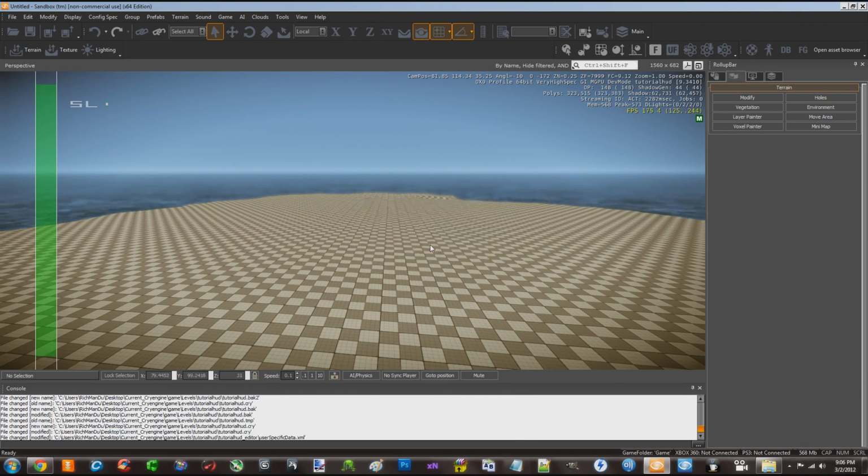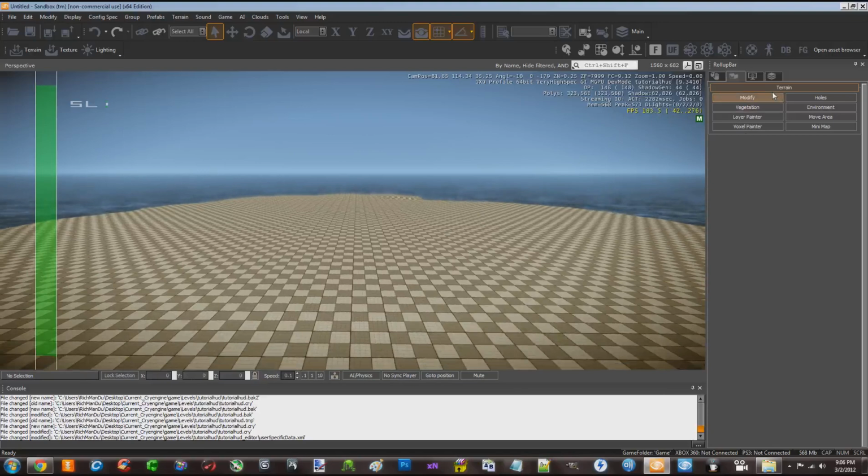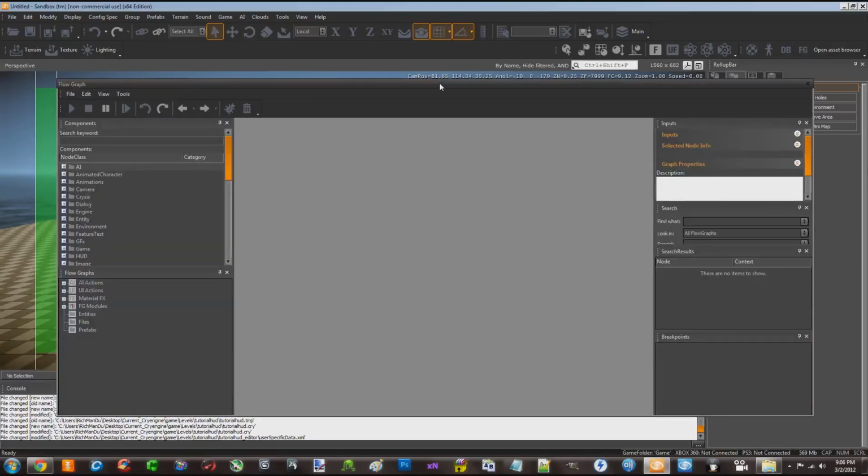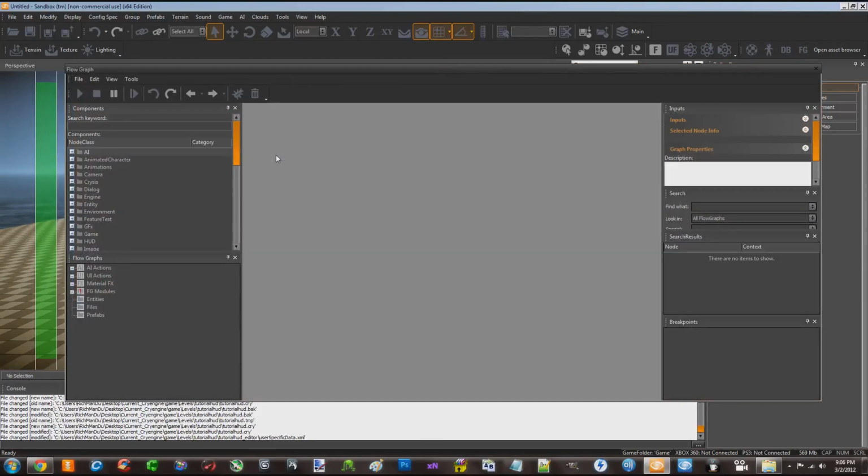Now, this is an important thing. Because now we defined our UI, Cryengine can recognize that you have a UI you want to use, or a Flash file you want to use. You need to let the program know, or Cryengine know, you want to use it in FlowGraph. So you got to do this. In FlowGraph, in order to let Cryengine know that you want to use your HUD in FlowGraph, you got to go to File and create a new UI action.